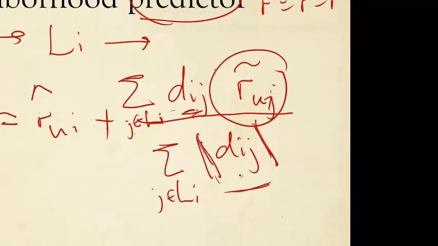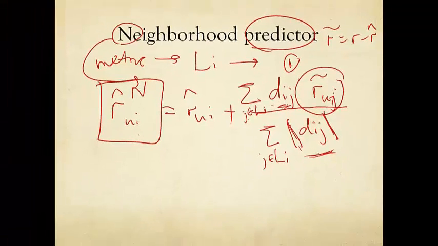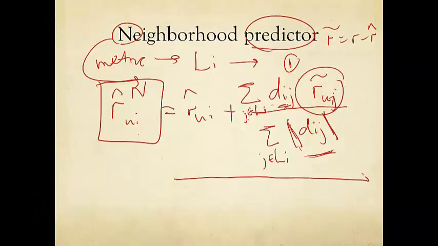Now you can make it even simpler by just making the weights 1. You simply add up the R tildes and divide by the size of the neighborhood. That turns out not to perform very well. So we use slightly more involved weights here. All right, so this is what we have been looking for in the last 80 minutes. This is the neighborhood predictor that will enable you to get quite far ahead in the Netflix prize competition.